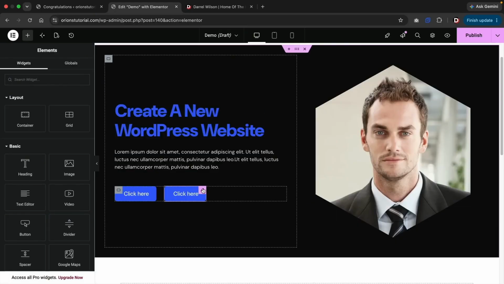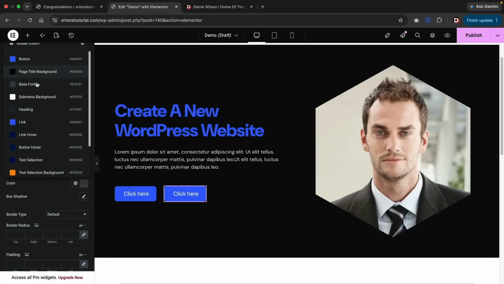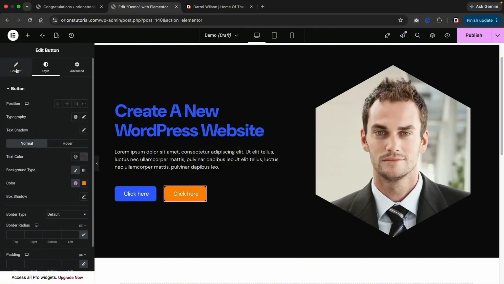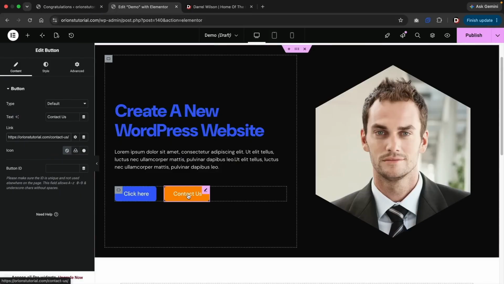Now for this button, I probably want to change the style. So over here under style for the color, I'll click on the default, and these are the default colors that we imported when we imported the starter templates, and I'll use this orange color. Next, I'll go over here to content, and let's say, for example, you want to change this, right? So I'll put contact us, and then for the link, instead of actually manually typing in a URL, you can just type in the name of the page. So for example, we have a contact page that Solus created for us automatically. I'll click on contact us, and now this button links to our contact us page.